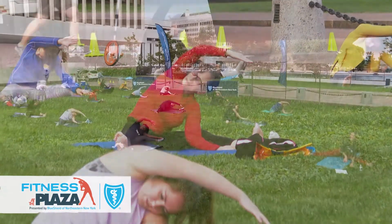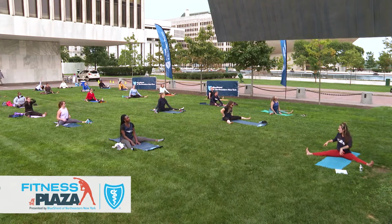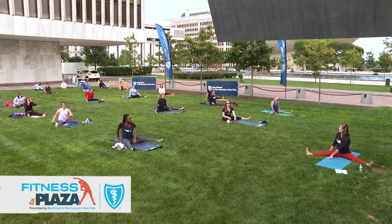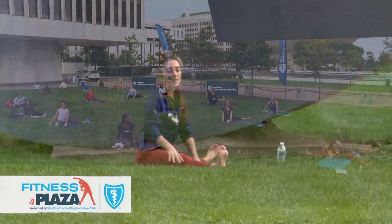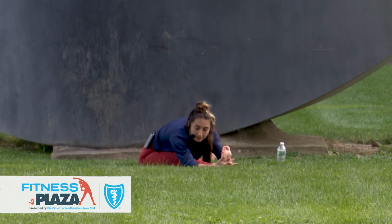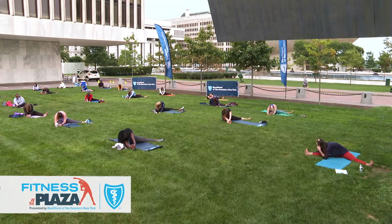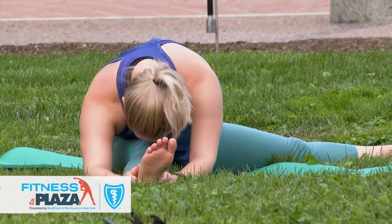Slowly start to re-lift the torso, coming back through center. Take both hands to frame the right leg, sit up tall, and slowly start to crawl the hands forward to fold over the right thigh. Allow the exhale to carry you a little bit deeper into the fold.